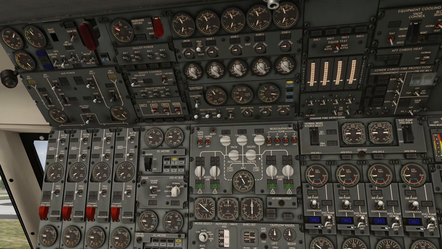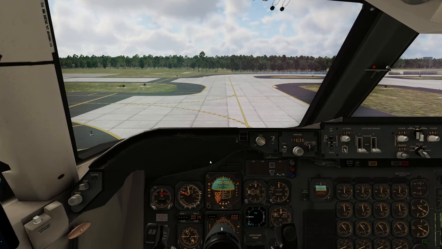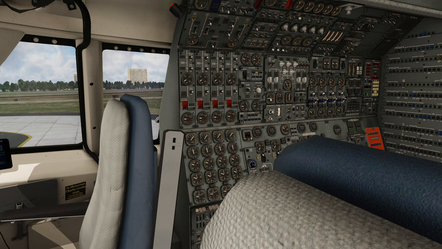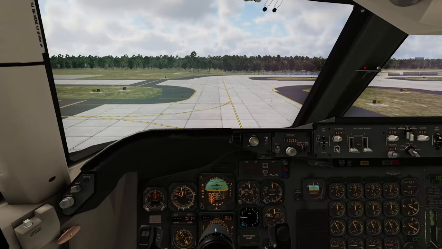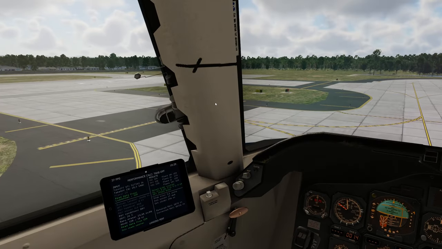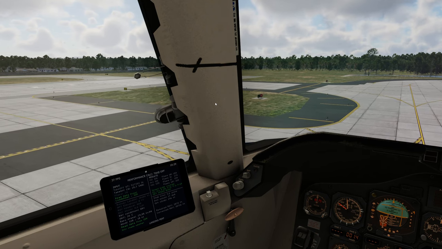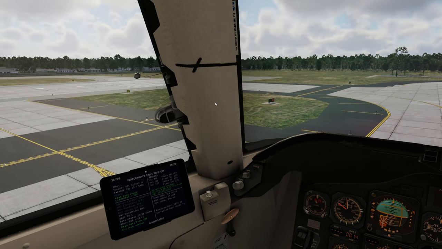It's crucial you don't forget this, because once we start climbing, the last thing you want is to not have a pressurized cabin. So once you're up, pretty soon you're going to want to remember that. It's not going to be instantaneous, because even though the pump's not on, the cabin isn't instantly going to be at 10,000. It's going to take a little while to catch up, but it will catch up with you. And if you start hearing the alarm binging and you're like, oh dang it, we're at like 20-some thousand, so just be aware.